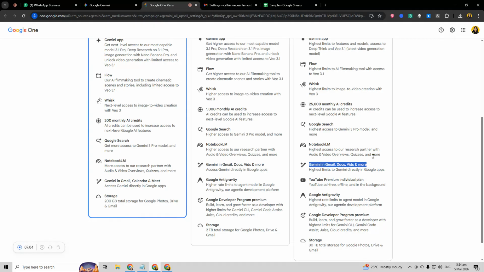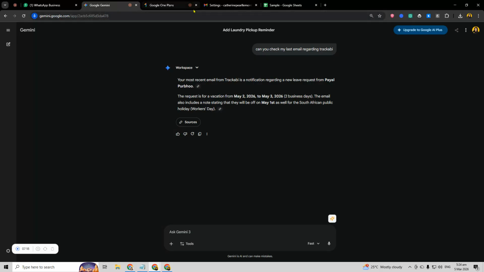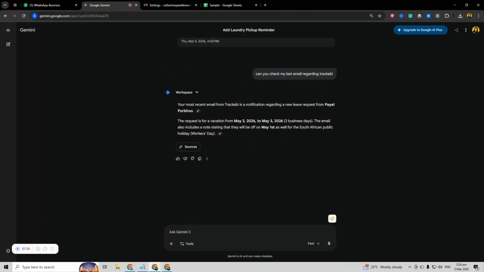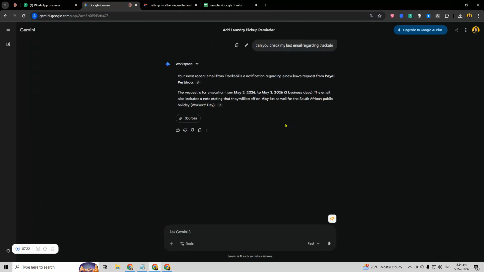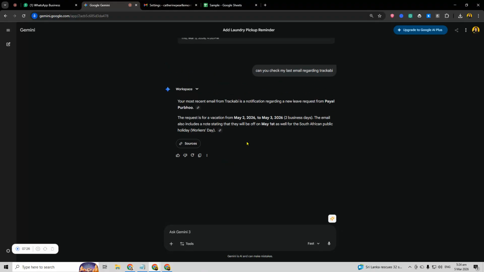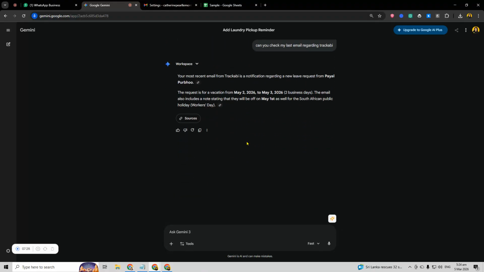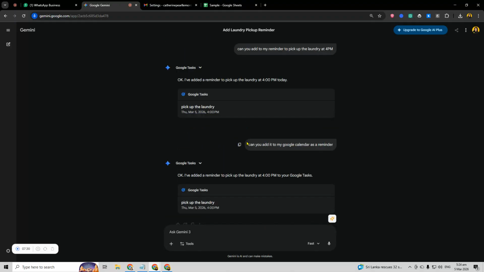So you can integrate Gemini into your docs, into your slides when you create presentations, as well as the Google Sheets. So you no longer need to put those codes and all that stuff into your sheet. You can just automatically ask Gemini about it.